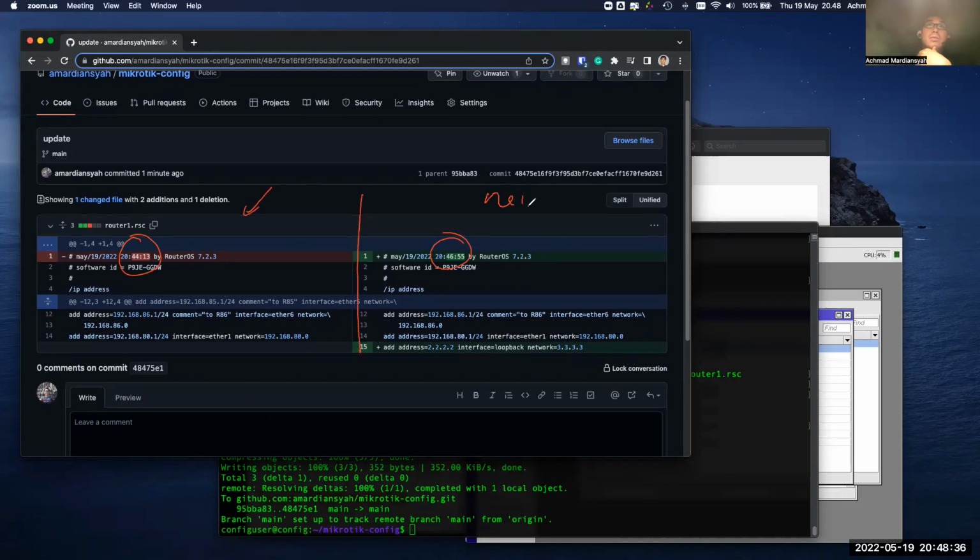This is the new configuration, and then you can see here on line 15 there is a new configuration, the entry that does not exist in the previous configuration. Yeah, as you can see, it's quite easy. You can do your automation here. So hopefully you can do it yourself.